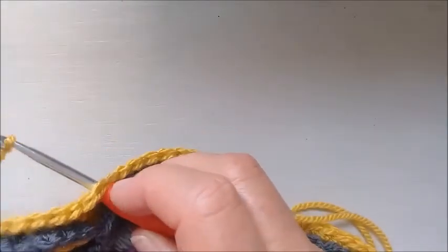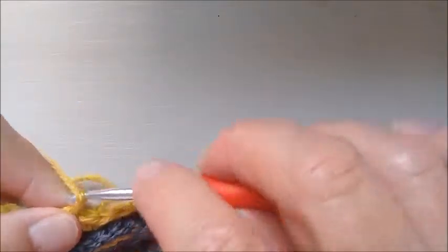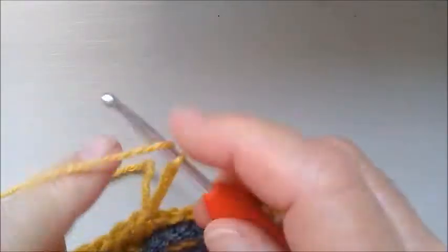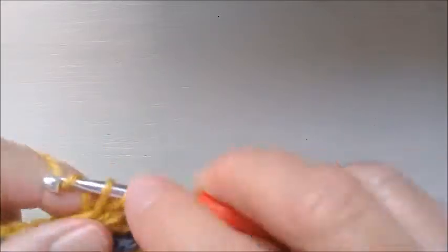Okay, and we're going to begin in the space between our 2 trebles. And we're going to work a chain 4 and then 3 trebles together. So 1, 2, 3, 4. Yarn over twice. And again.